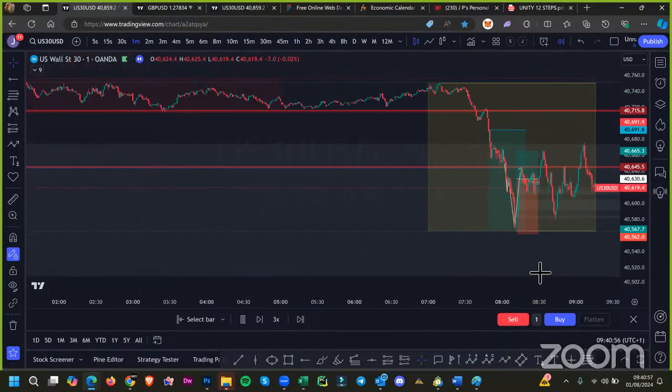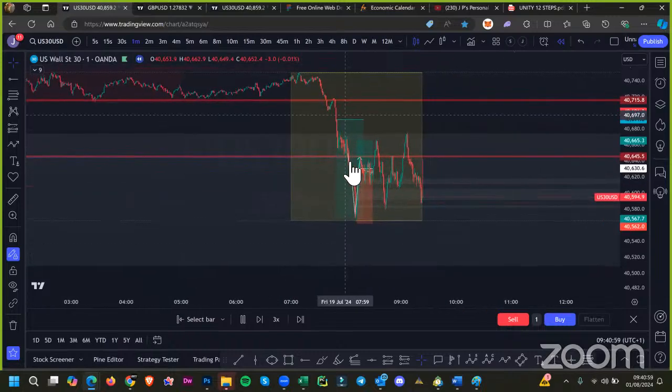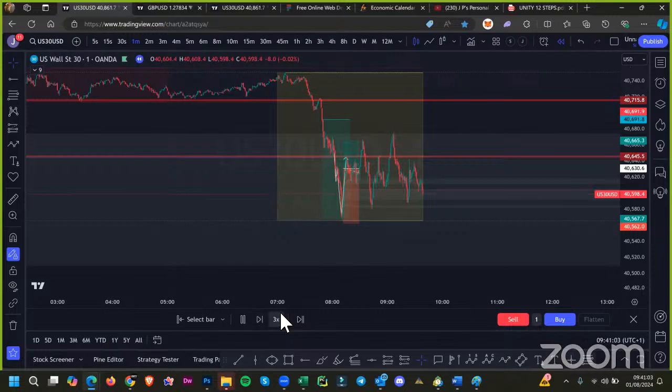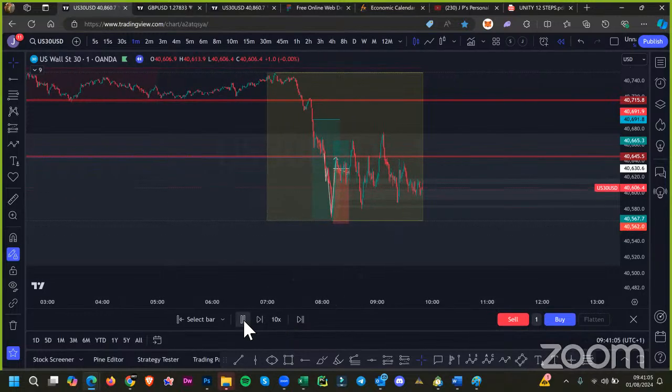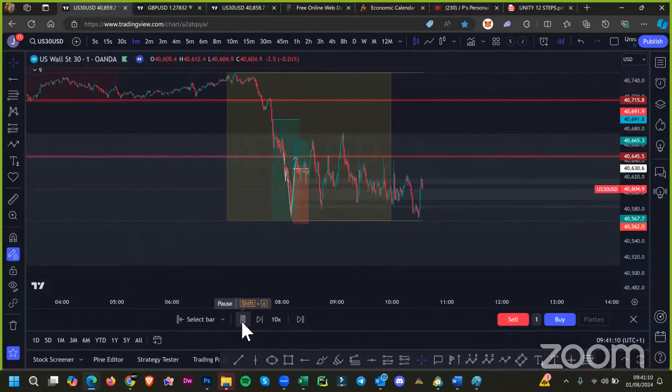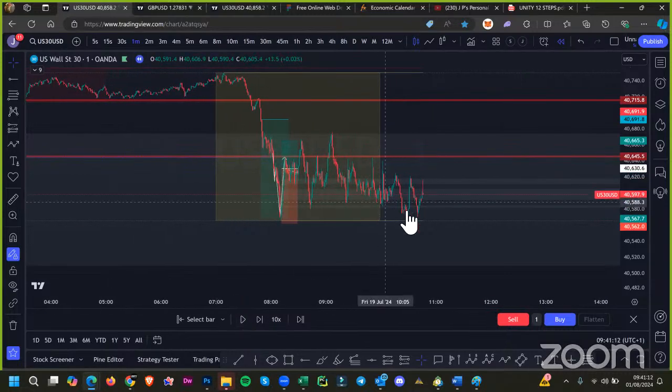Remember, we're completely risk-free. We took 1.5%. We're still in the London kill zone. Okay. And let me play it forwards because it's taking too long. Let me speed it up a bit. Hopefully not too quick. Its price action is really jittery. But right now, it's coming all the way down here, past where the imbalance was, breaking this structure. I think we're going to break this level. I'm just letting you know.